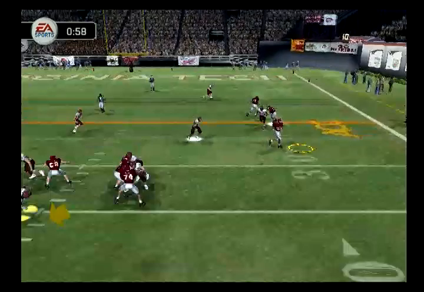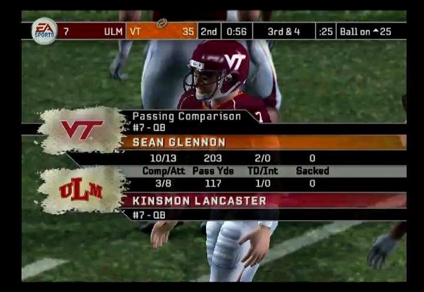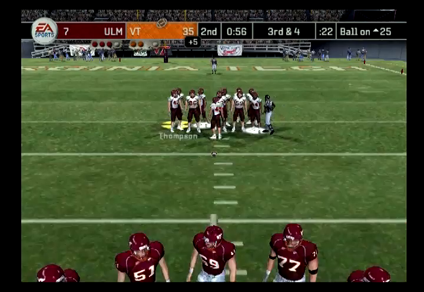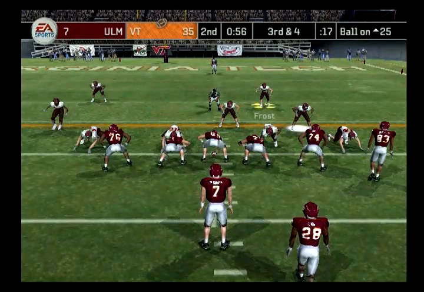Get out of bounds. Third and four. So the clock is stopped. That's what's supposed to happen. 10 for 13. He's playing great. I mean, it is what it is. Let's do something weird. Let's throw a monster three at him and see how he reacts to that. Here's third down. 4 yards to go. Ball on the 25. The Hokies come out showing three wide. Three inside four. Hut.